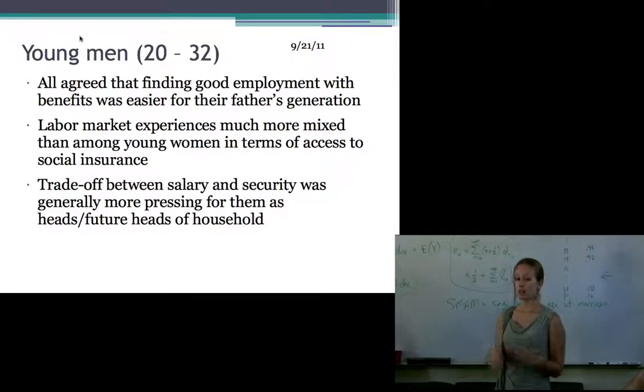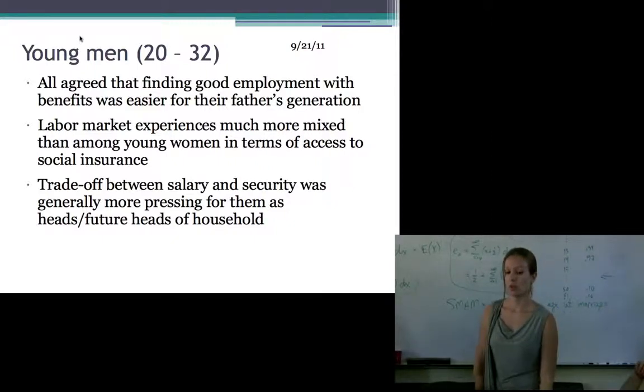And there's a lot of mobility among this group. The few who had actually found formal sector employment, either in the public or private sector, had all worked in the informal sector before and were the lucky ones who had found stable jobs. And everybody took them, even if they weren't paid that much, because of that security.